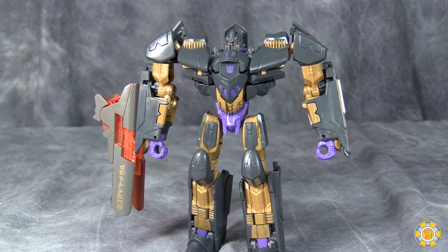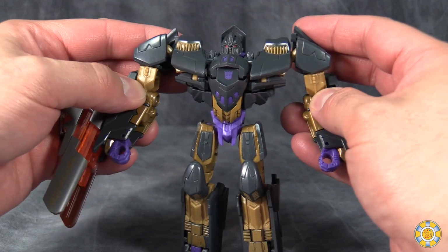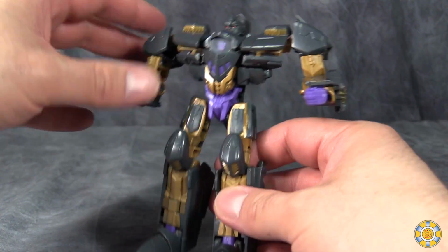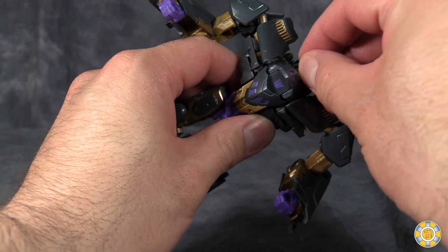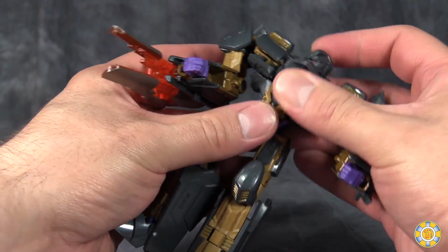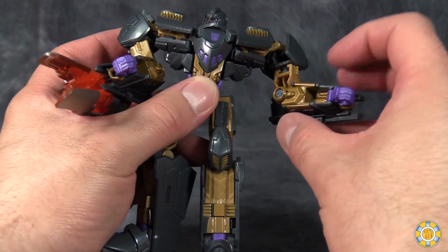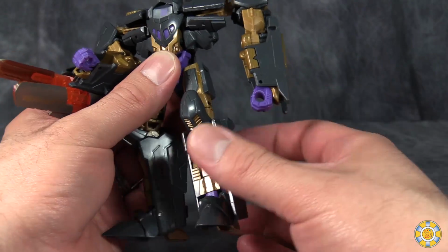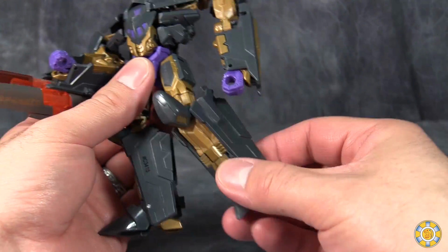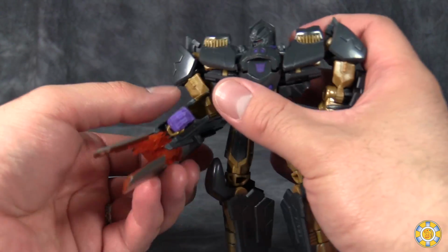Posability of the figure is good. If you've already seen this figure or seen my review of the original mold and its repaint, Dreadwing, or Darkwing, it's good. Posability, head is on a ball joint. There is some torso articulation, but that's mostly due to the transformation. Hinge and ball joint in the shoulder, swivel at the upper arm, 90-degree bend at the elbow, no fist articulation, ball joint in the hip, over 90-degree bend at the leg, some minor foot articulation. The overall aesthetic of the figure is quite good.